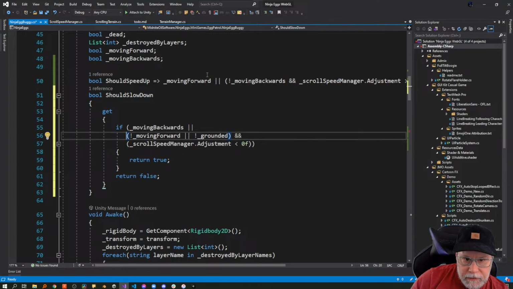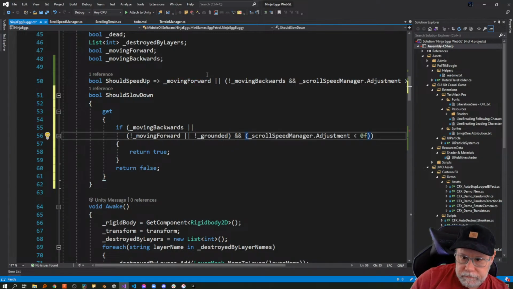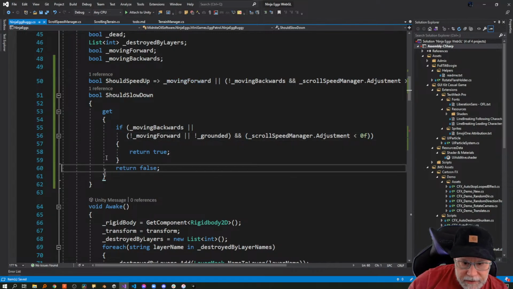Okay, so if I'm moving backwards, or I'm not moving forward, or I'm not grounded, and my scroll speed manager adjustment is less than 0, then I want to return true. Otherwise, return false. I think that will fix it.